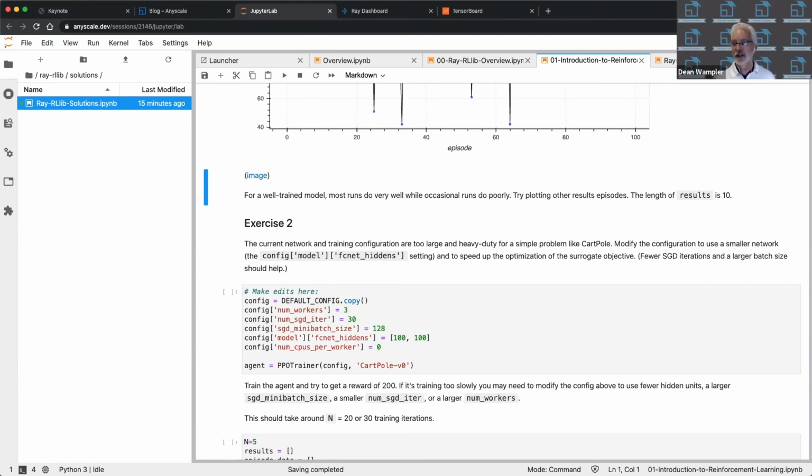What you'll see when you look at performance numbers, and you can see these in a few of the lessons as well as in the Ray documentation, or the RLlib documentation in particular, is that RLlib is often better at various performance metrics than many of the published algorithms that were the first implementations of particular algorithms. At the same time, it's a very flexible framework for building reinforcement learning algorithms.